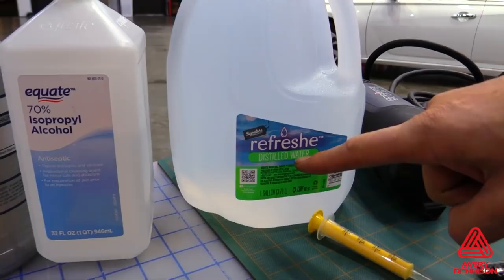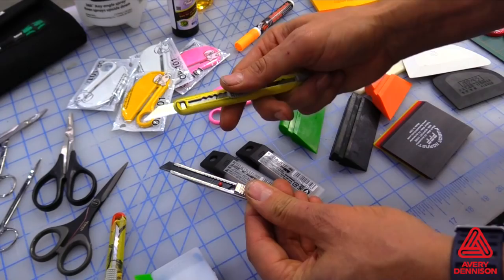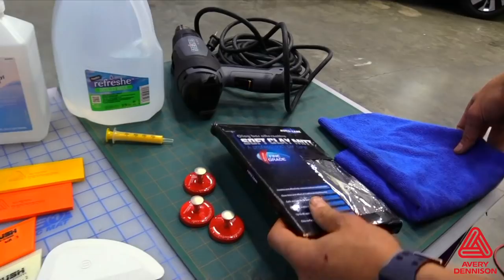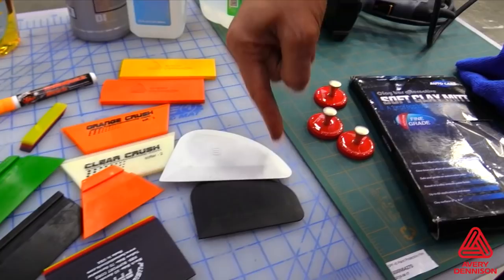Here are the recommended tools for install of SPF-XI. High-quality, extra-sharp scissors are essential for trimming, and a safe box for use blades. The best blade for cutting PPF is a 58-degree carbon blade and wide-mouth encased cutters. A clay bar or clay bar glove and high-quality microfiber towels are essential for surface prep, and magnets for pre-install trimming. There are a wide variety of recommended PPF squeegees which have different benefits during an install, from hardness to width.